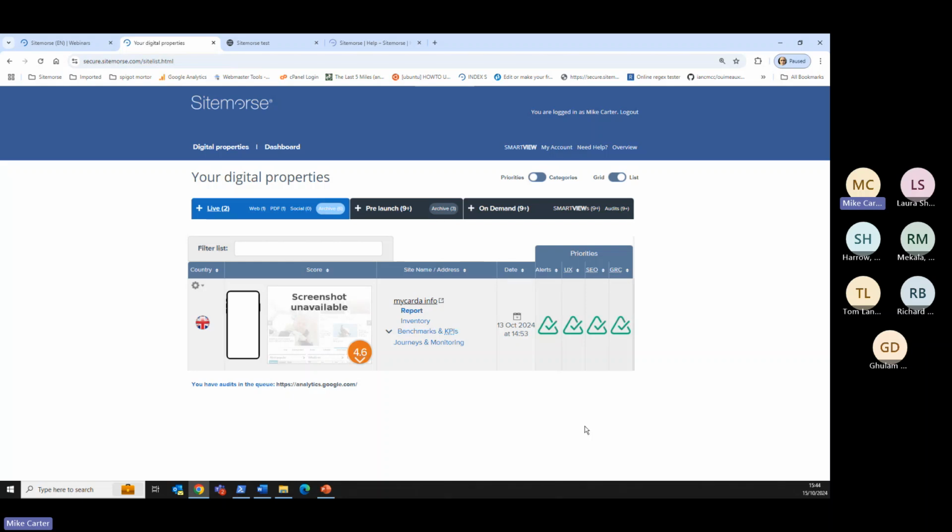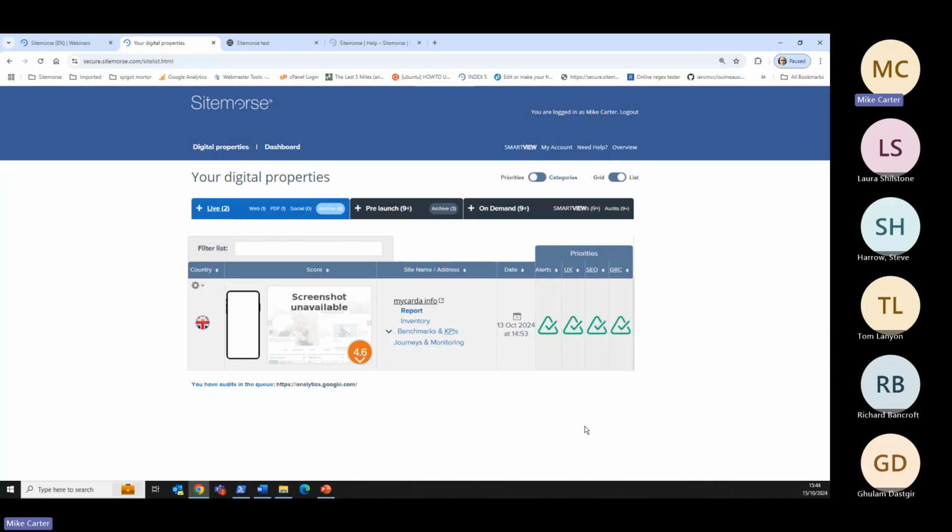I'll use another university example. Imagine I'm responsible for the engineering section, but in the engineering section, we also have maths and engineering, which is under the maths section of the website. We can set up a little rule in the back that says, go get all the engineering stuff, plus get the stuff from the maths site that is in the maths and engineering section, and exclude from the maths report all the stuff that's in maths and engineering, because that goes to someone else.